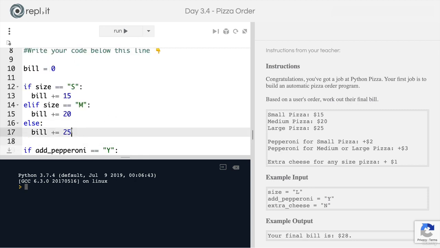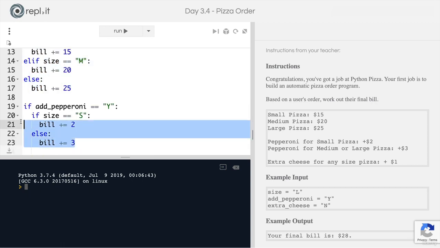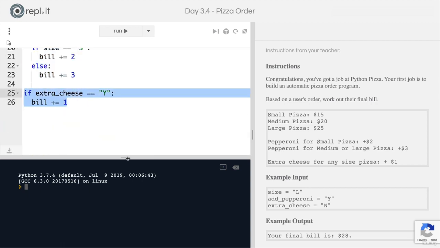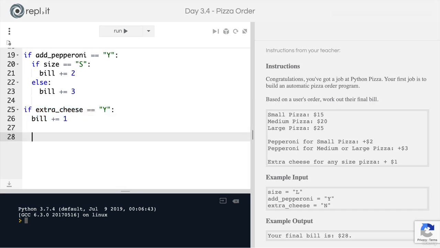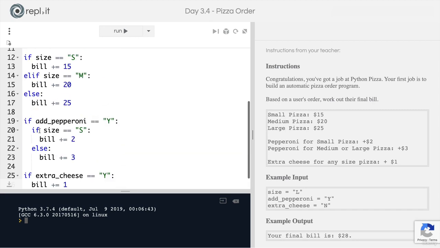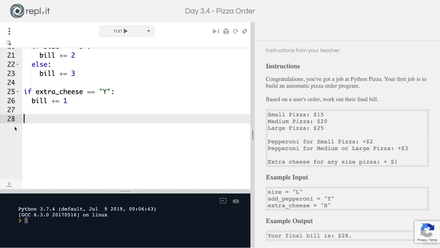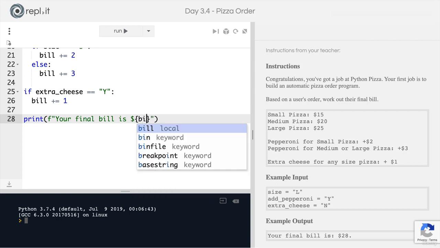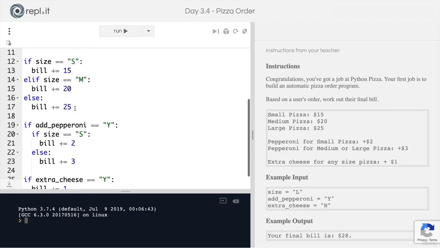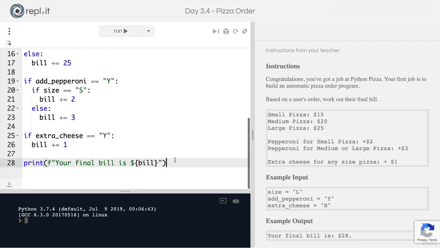So these are 3 separate sets of if statements. This one, and this one. And by the end of all of these if statements, as long as we're at the right indentation level, namely right next to the gutter here, then we can go ahead and calculate their bill and print it out for them. So we can say print, and I'm going to use an F string to insert the bill in here. Print your final bill is, and then I'm going to add a $ sign, and then inside the curly braces, I'm going to put in the current value of the bill after all of these calculations.